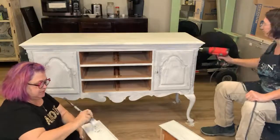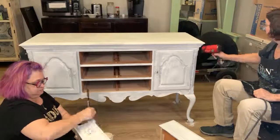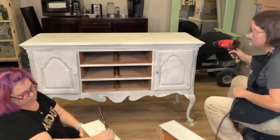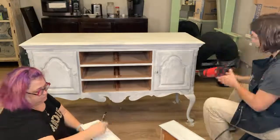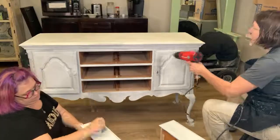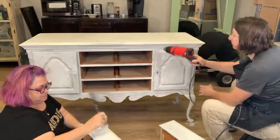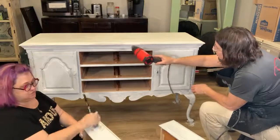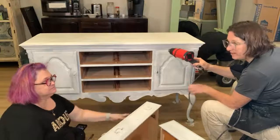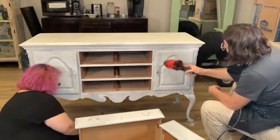So what did everybody do with their weekend? I organized my pantry. What did you do? I did very little. I think the most exciting thing I did all weekend was look for nails after the roofing got done. I do not want the colors to step on my nails. Did you watch the end of the organization video to see how adorable my grandson is? I haven't seen that video yet. And he is adorable. It's Zelda's birthday today.